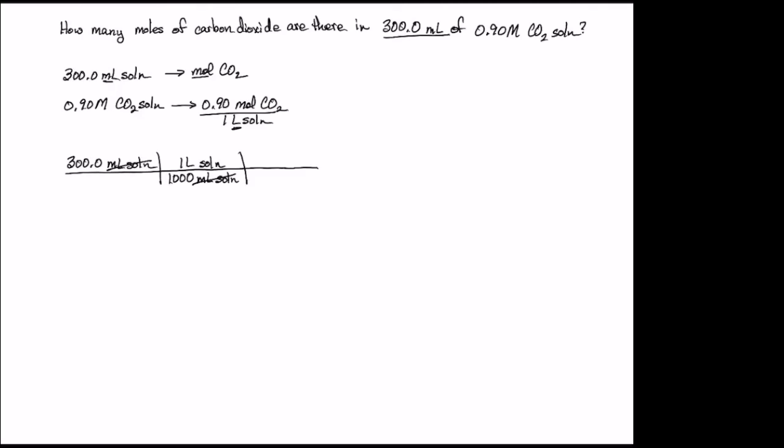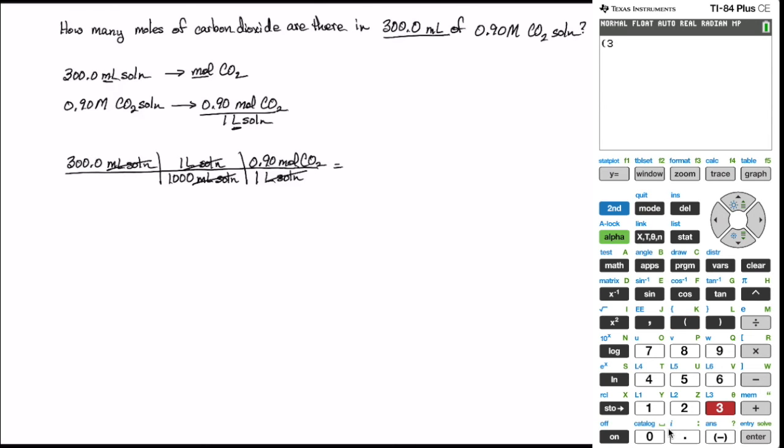And since our volume is in the same unit as what appears in the concentration unit, we are now ready to use our concentration conversion factor. The 1 liter of solution is placed in the denominator so that the unit and the substance will cancel out, leaving the 0.90 moles of CO2 to go into the numerator. Because all of the units have canceled out except the moles of CO2, and moles of CO2 is what you were wanting to find, we are ready to begin this calculation.